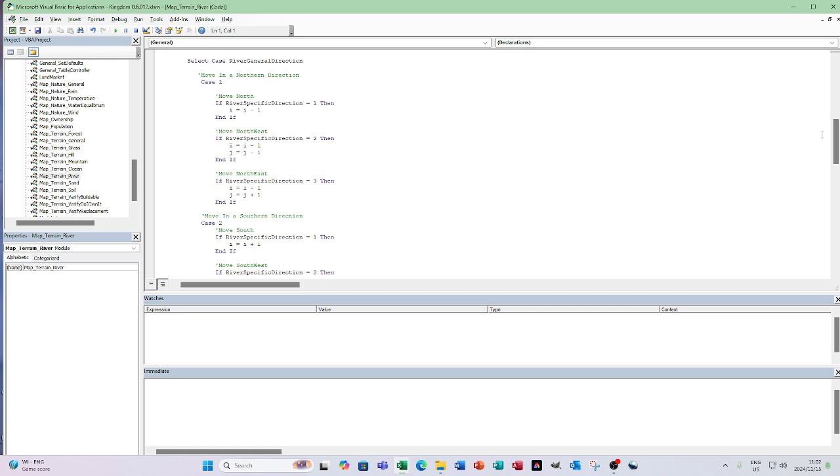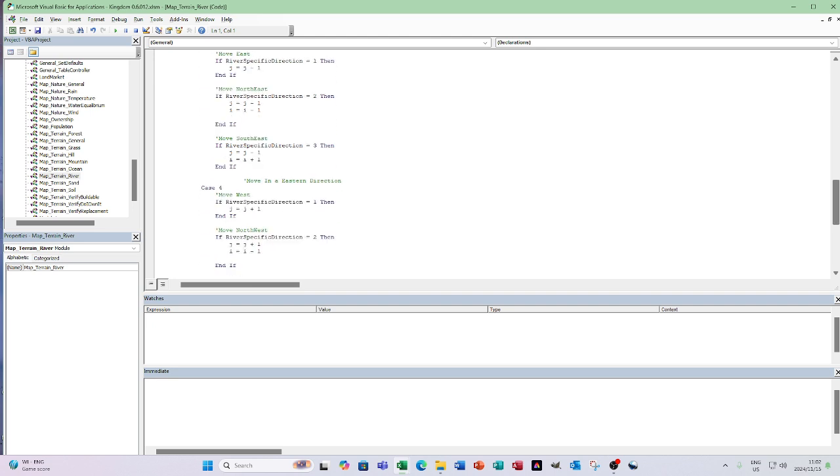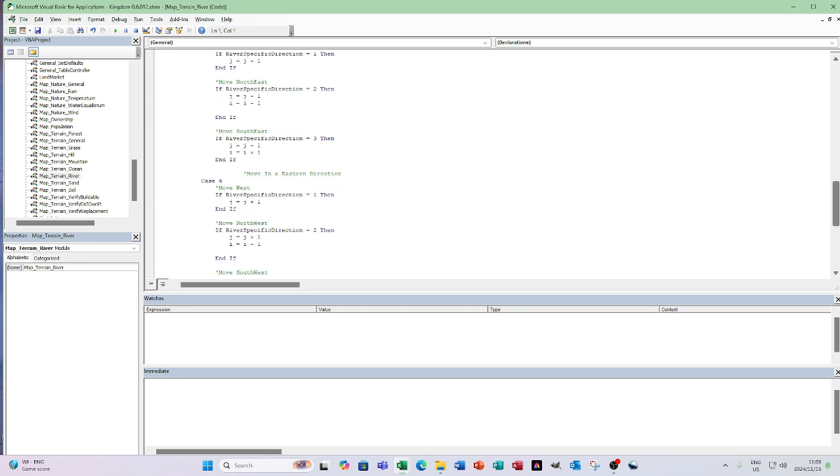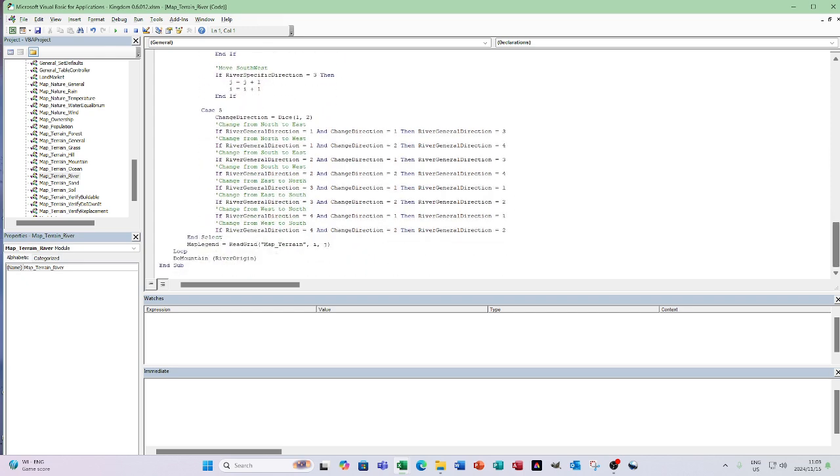So that's basically what I did with this code, and you can go and have a look at the code. It's very straightforward. I basically created all the directions, including the side directions like northeast and southeast and northwest and southwest.